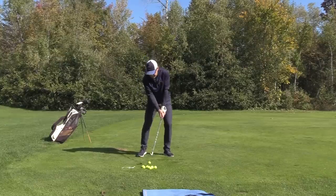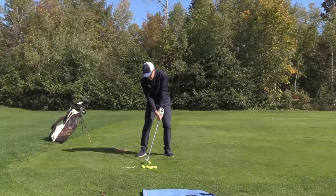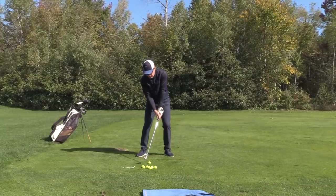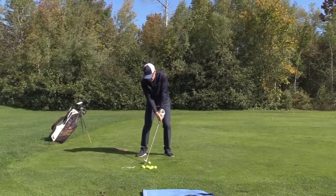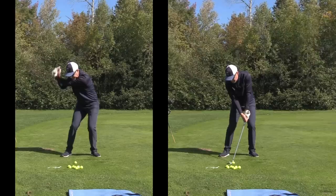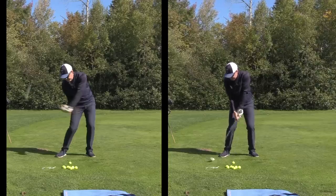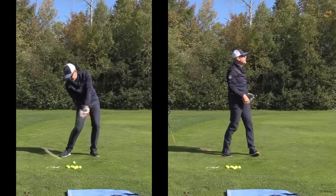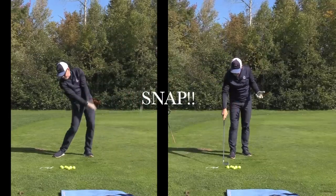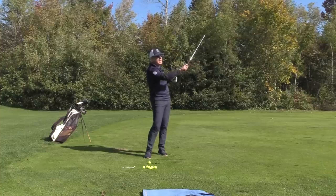And then we need to throw the club out there toward the target. When I throw the club towards the target, I need to make a prediction — check out my 'Predict Solid Contact and Direction' video. Right now if I throw incorrectly, I top it. But when I throw and it feels like I'm going to cut the grass, the sole of the club shaves the grass, the ball meets the center of the face and gets collected. So I snap my towel out there toward the target — and there you have it. Ball is super flush, super deep. Notice my divot comes out after the ball is struck. I can use the same piece of grass all the time because I'm collecting here and releasing out there towards the target.